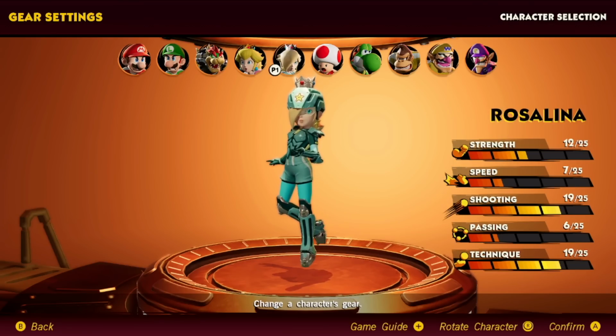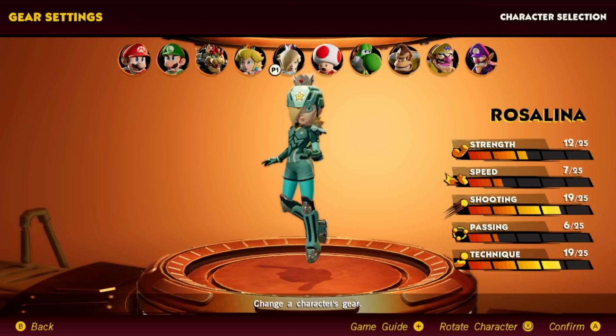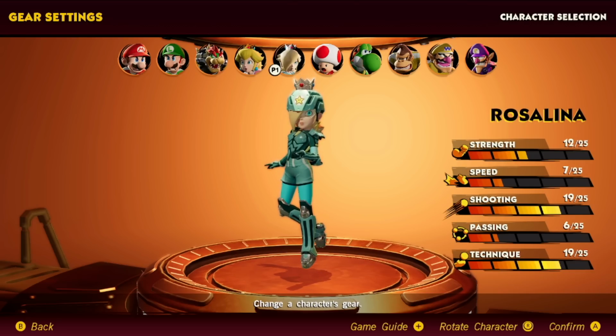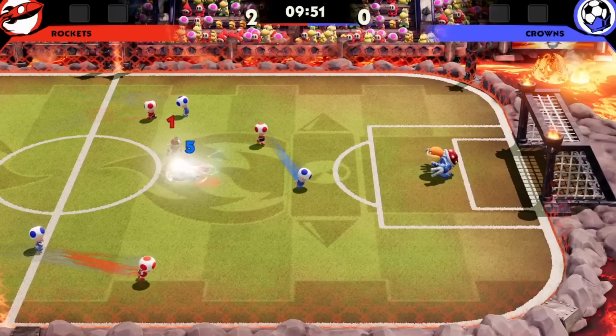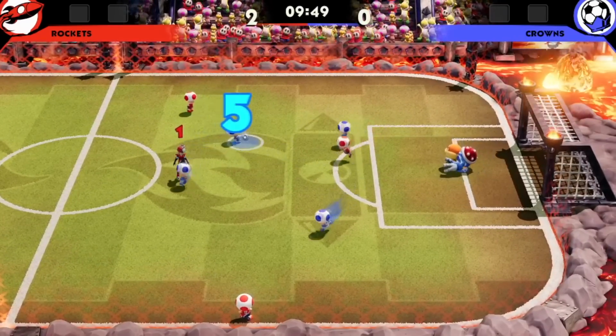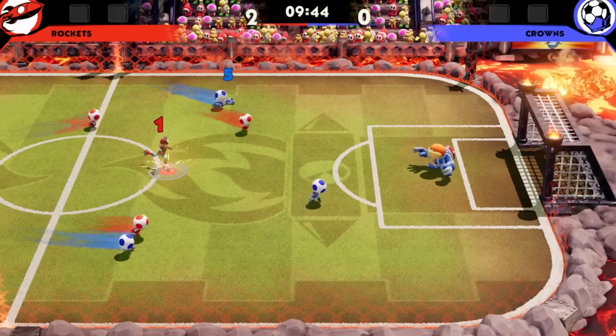Just for the sake of curiosity, I want to see how much shooting and technique together will matter compared to one or the other. So now I'm choosing Rosalina with an even spread of maximum shooting and technique. I don't even know why this part was relevant because you already know what the results were. Rosalina is an absolute monster.